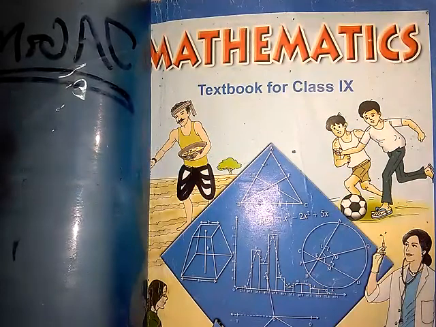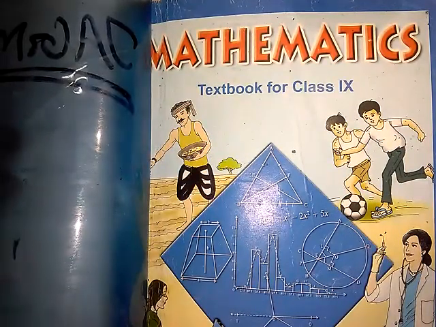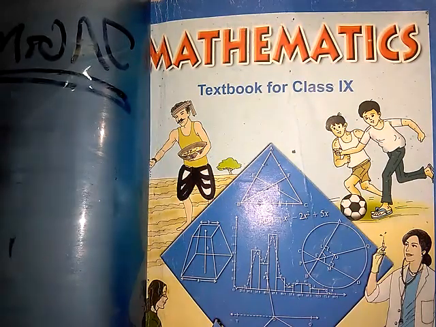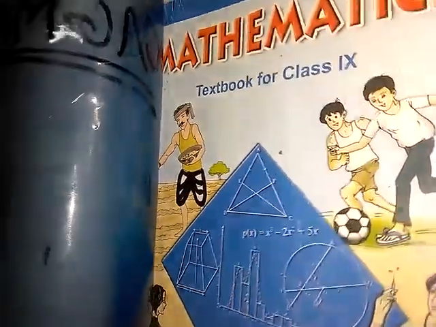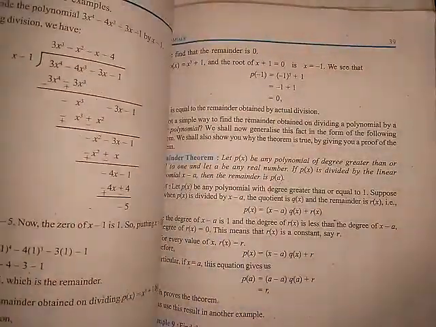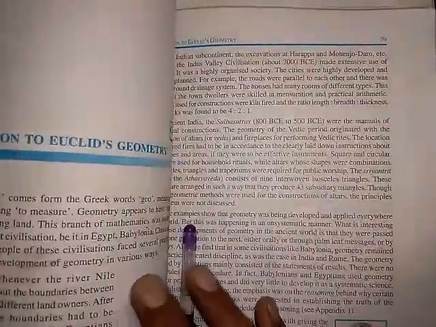In this session, we will start our new chapter of the NCERT book, chapter number 5, whose name is Introduction to Euclid's Geometry. So, let's start the chapter from your NCERT book. Here we go with chapter number 5. This is the very front page of the chapter, Introduction to Euclid's Geometry, and this is the theory part which is given in the starting only.